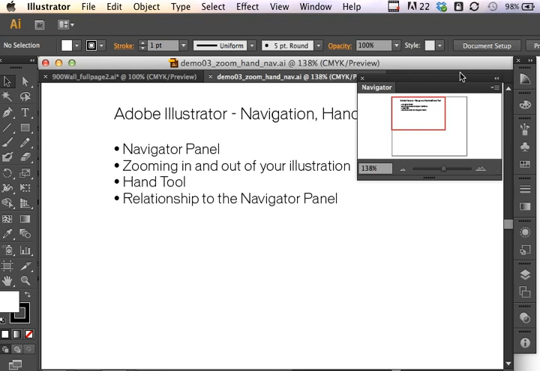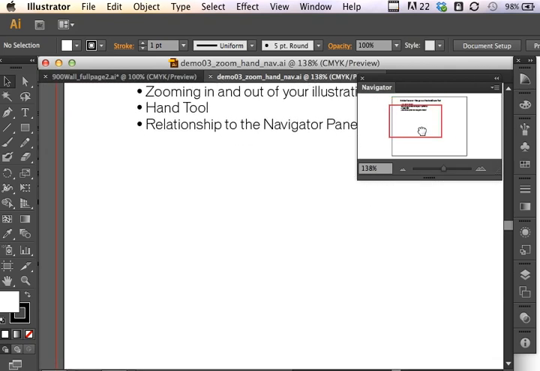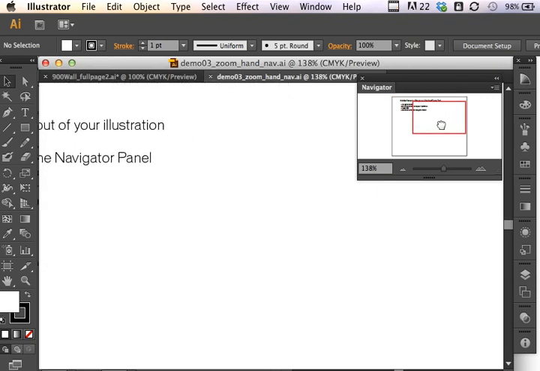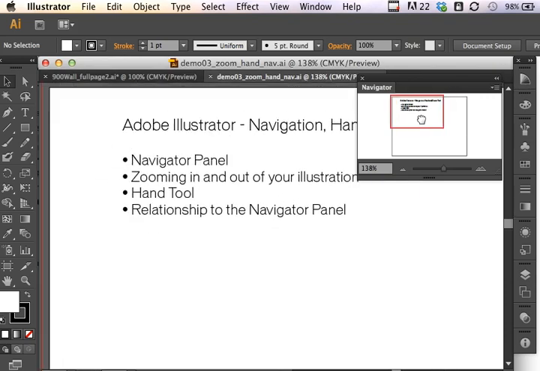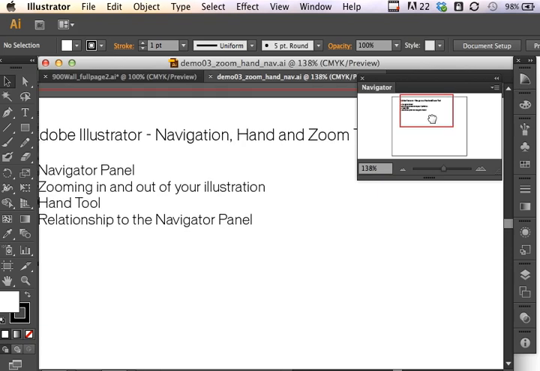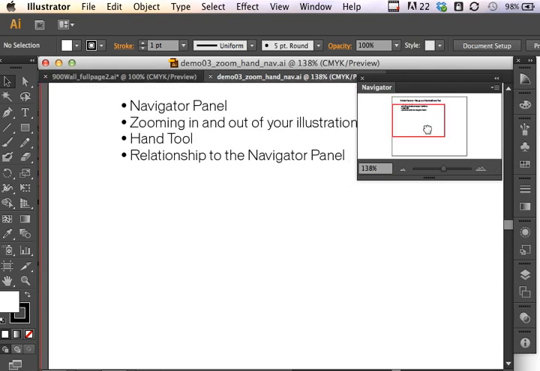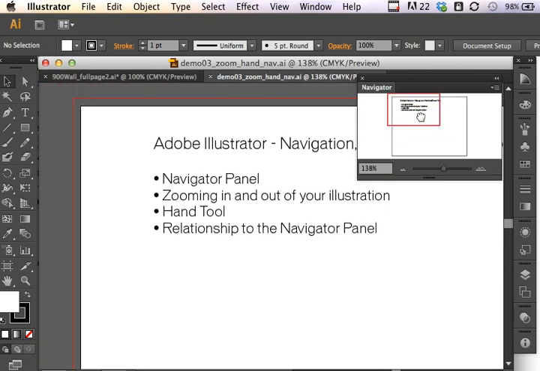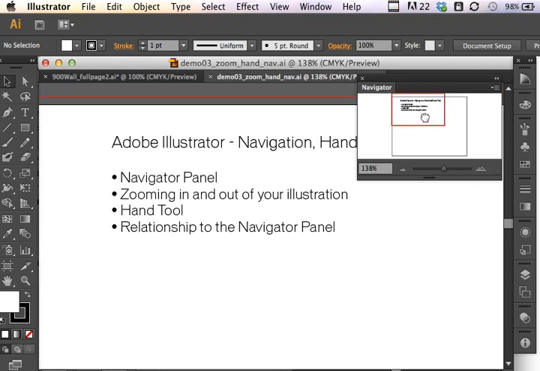So I'm going to bring that up to where everyone can see that in the demonstration, and you can kind of see the relationship. Now the Navigator panel, when I hover over that red square, it changes my cursor from a pointer hand to the grabber hand. The grabber hand looks like a little cartoon glove. And if I move that, clicking and dragging across the Navigator panel, look what it does to my image window. So there's a relationship between the Navigator panel and my image window.